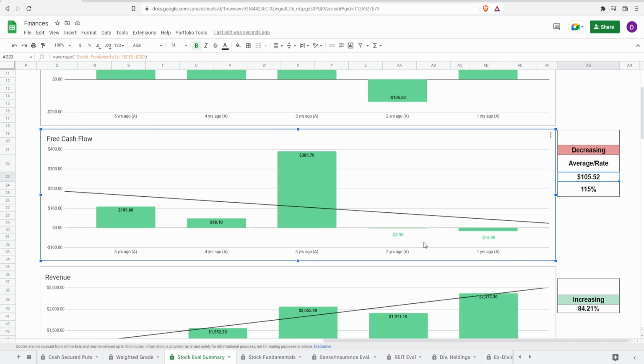So that's a little unfortunate to see. They have not rebounded. And again, seeing that Russia just invaded, things will probably get a lot worse before they get better. So I don't foresee this thing going into the positives anytime soon, but obviously I could be wrong. Seeing that we have two negative numbers and a massive decrease from 5 to 4 years ago, I can't give this a really good grade. Normally I would say, okay, ignore the 2 year ago number, but I cannot ignore this 1 year ago number. So for that reason, guys, I have to give this a really, really low score of like 10%.